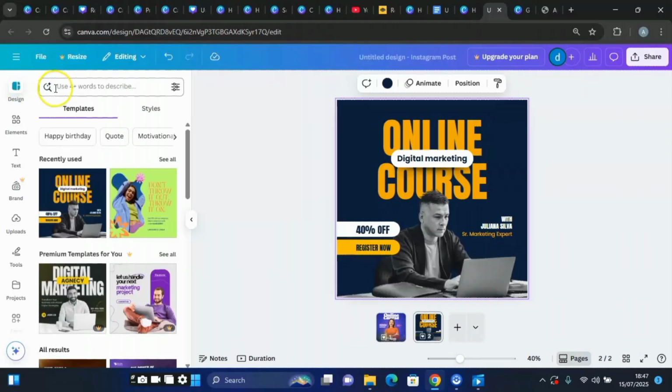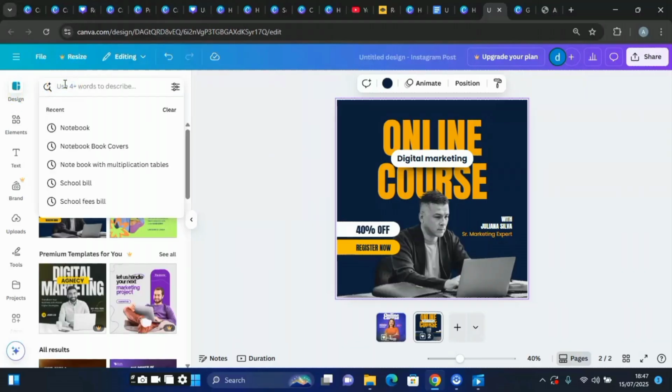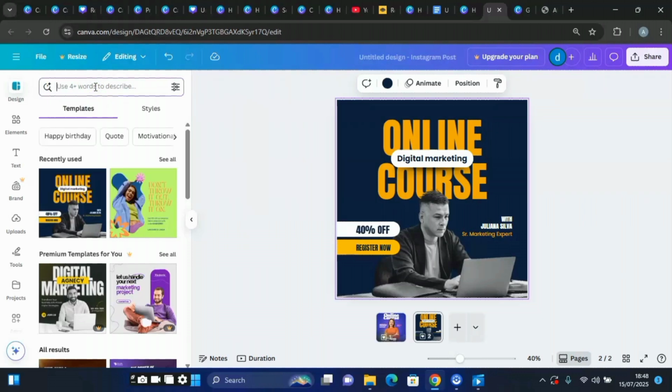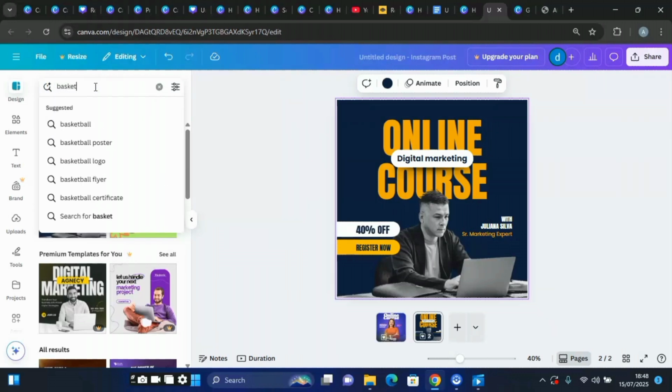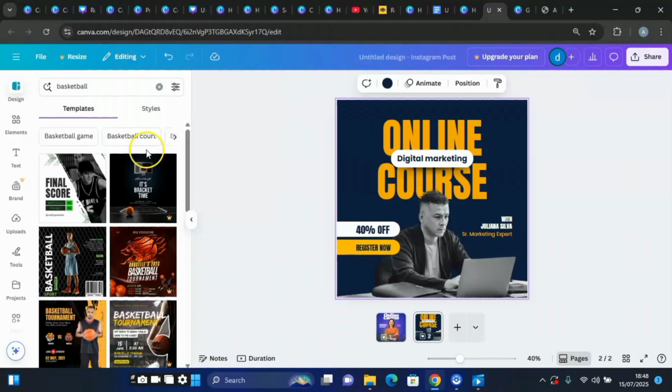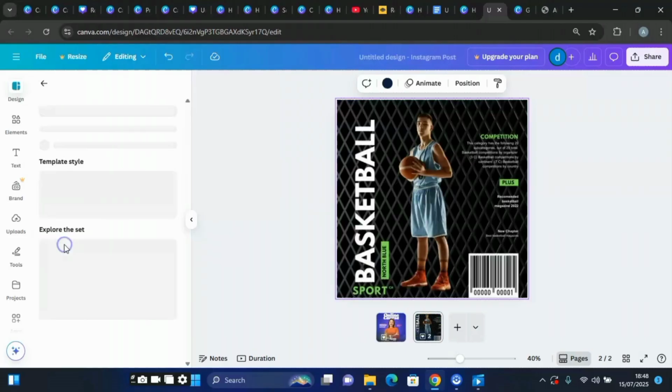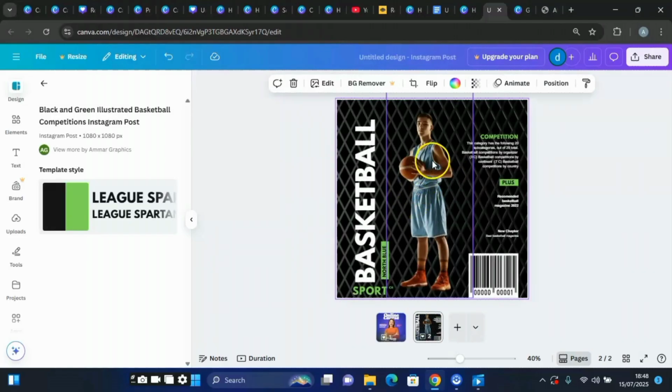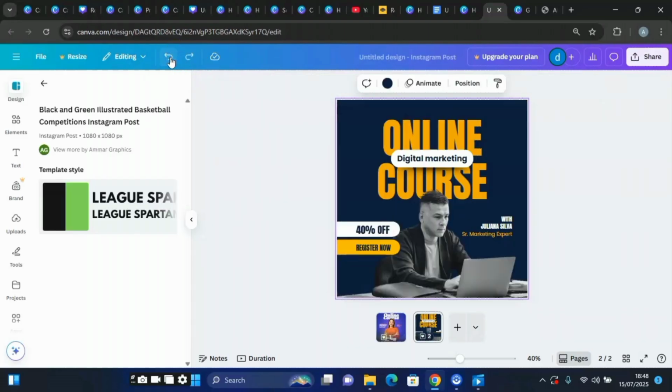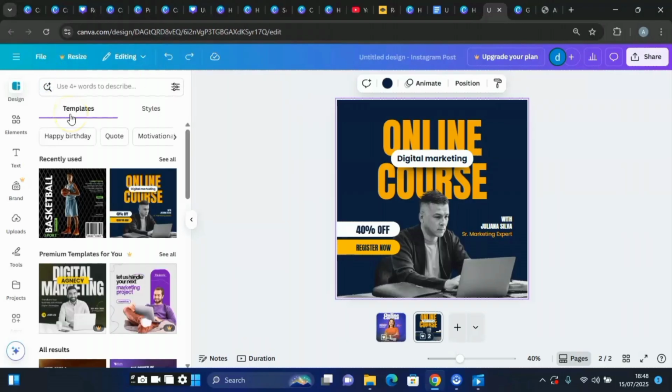Aside from that, you can also come to the search bar of the design. Click on it. Search for basketball. Look at it. It depends on whatever you want. Take for instance, if you prefer this, click on this. You can see that it has replaced it. But in the case whereby you prefer the former one, then you undo it by clicking on the button we're having at the upper side there. Then the next thing, click on this very particular arrow to go back.